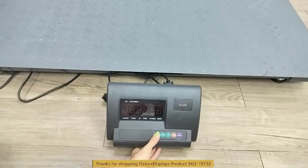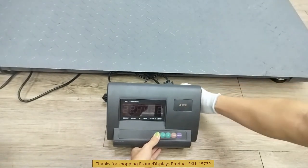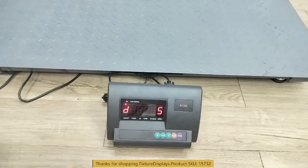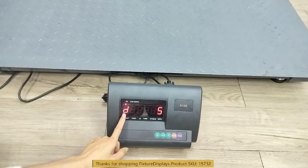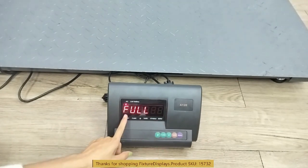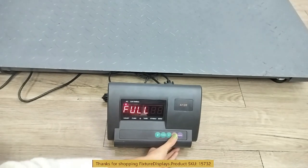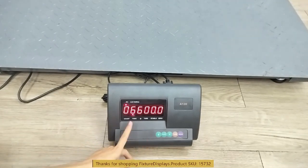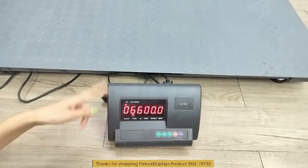Alternatively, hold P1 2 and then turn it on in the back. It will stabilize showing six nines, and at that point you can let go — it should say D5. When you hit pound again it will show P0.0, and hitting it again should say FULL. Then click tare to show the maximum weight, which shows 6,600 pounds — that is correct.